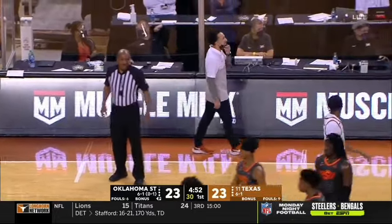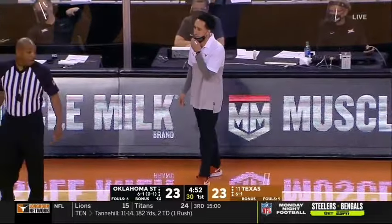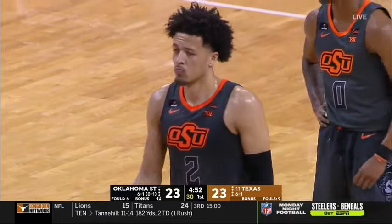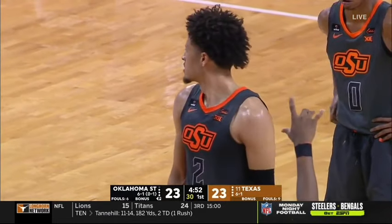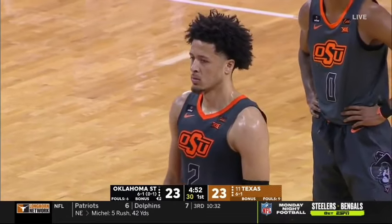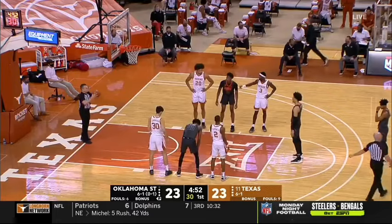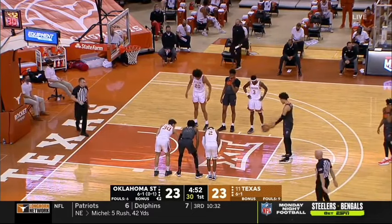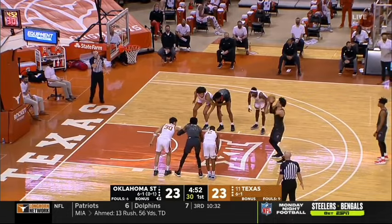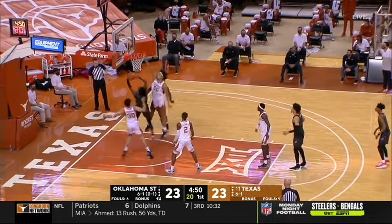So they've got to figure out a way to generate the type of momentum that they had 3 or 4 minutes ago. So they may have been looking at something else. There was an explanation given to Mike Boynton, and he did not seem to agree. We are no longer courtside because of COVID protocols. Typically in a situation like this, one of the officials would come over to us and explain what they were looking at specifically, what the ruling was.